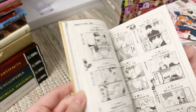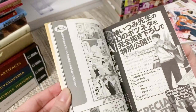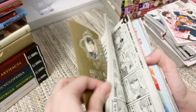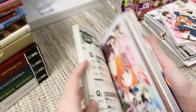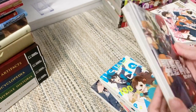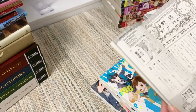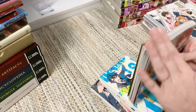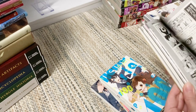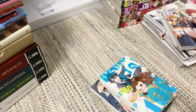But again, I wish that the English publishers would pick up some of these fan books for the series that they're publishing and translate them for us, because I love to have stuff like this, but then it's just so frustrating, like with all this text, that it would take me a really long time to go through and translate and read all of this. But I love all the little bonus content and the little extra illustrations we get. So, Monthly Girls Nozaki-kun.